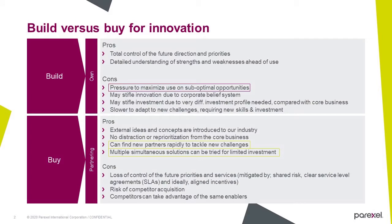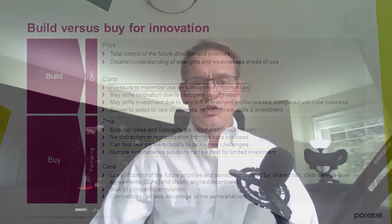We're all familiar with the build versus buy discussion with technology acquisition. I've highlighted just a few of the pros and cons here because I think they're particularly pertinent as we move into the post-pandemic or even during the pandemic, the challenges that we've had to react very quickly to the changing landscape and the fact that this landscape is not going anywhere. We are seeing continuing change and the challenge that results from that.